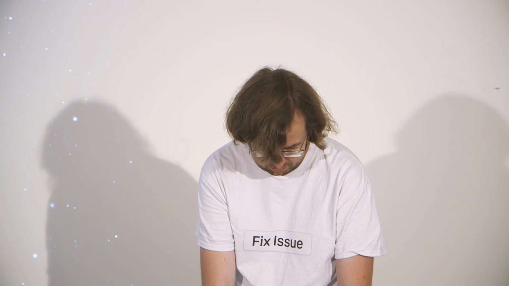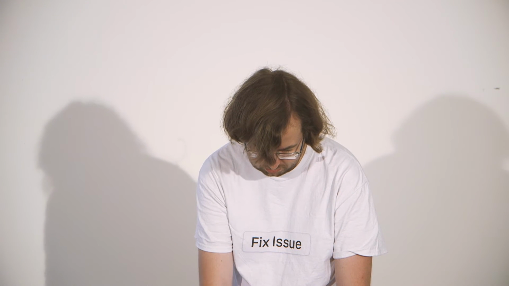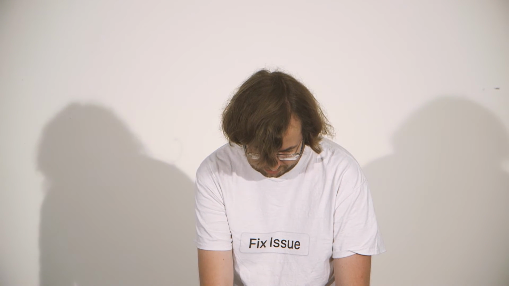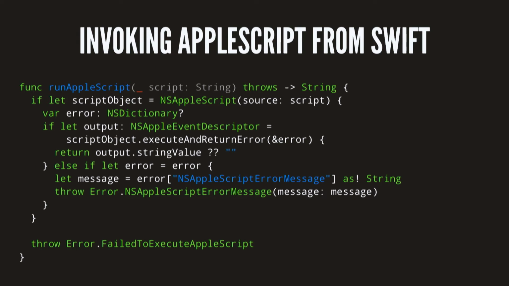We will see a little example of how to invoke it. I think on the next slide, yes. So we can actually directly invoke AppleScript from Swift or Objective-C using this NSAppleScript object. We pass it a script as a string, and then we can execute it. This is basically the way to do it.